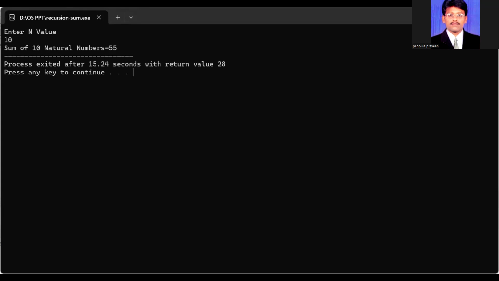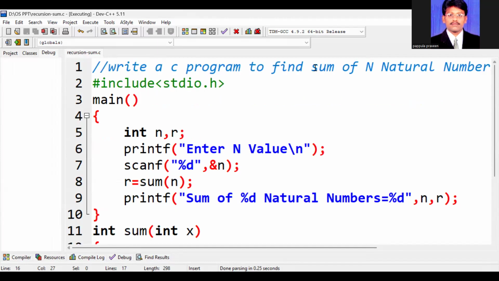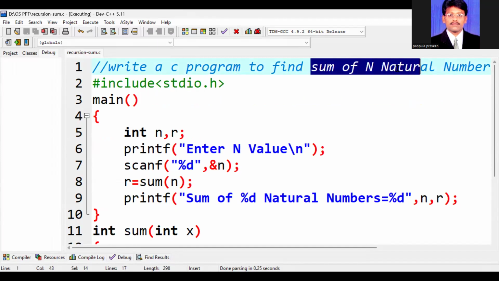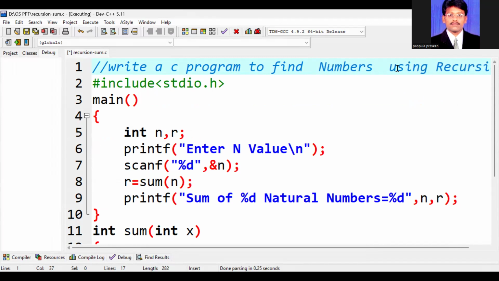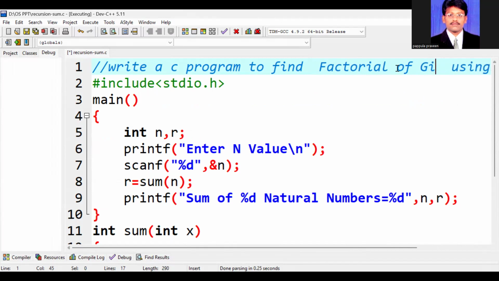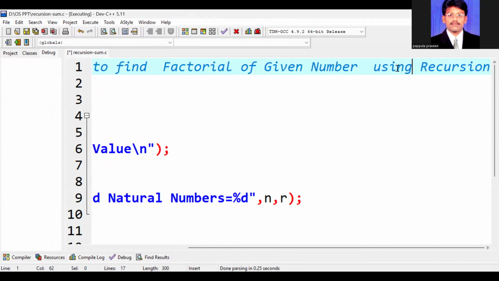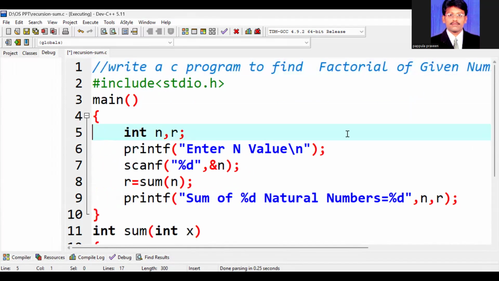This is the sum of n natural numbers using recursion. Now go to the program. I just want to change this small code. Now go to program, find factorial. There is no difference here.